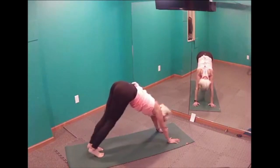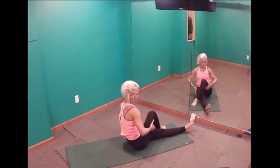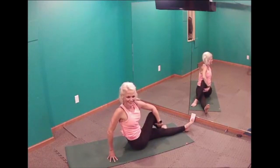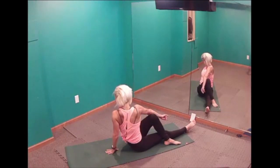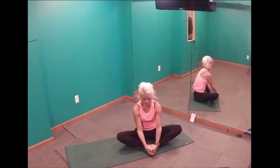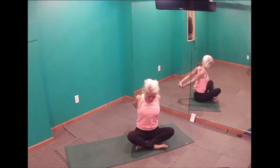Let's take it back down onto our knees and go into a seated position. Cross your right leg over your stretched out left leg, sitting up nice and tall — we're just going to twist to our right, stretching out our spine. And then let's switch: right leg goes out in front, cross your left over, sit up tall, and twist. Bottoms of the feet come together in a butterfly. Sit up tall, press your knees toward the ground, stretching out the inner thighs. And then let's sit crisscross — open up your chest, stretch out your shoulders, your biceps, your chest muscle. Round it forward, stretching out your upper back.